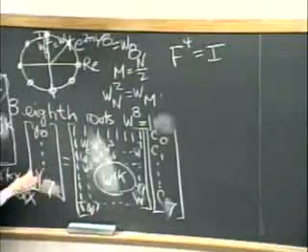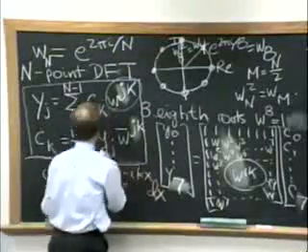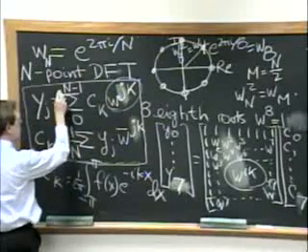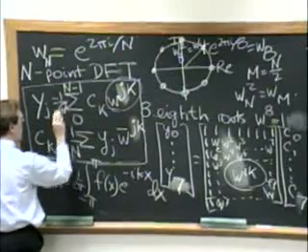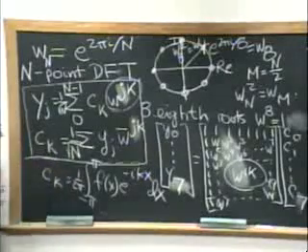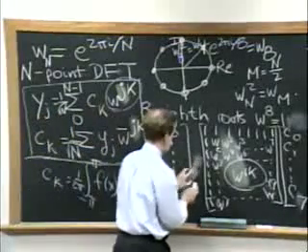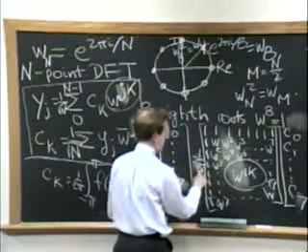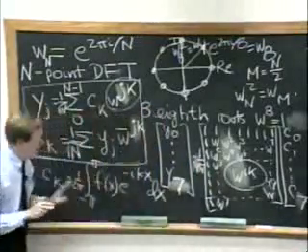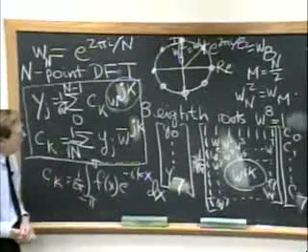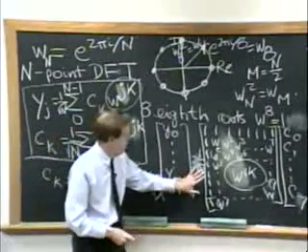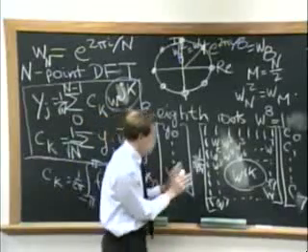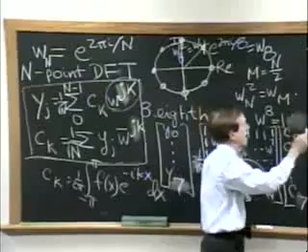If I've normalized correctly. Actually, a better, more symmetric normalization would put 1 over square root of n there and 1 over square root of n there, and then that would give us a 1 over square root of n. I usually don't include that in defining the Fourier matrix, but we could. So if we do, then we've normalized this matrix so that its fourth power turns out to be the identity. So that's pretty nice.